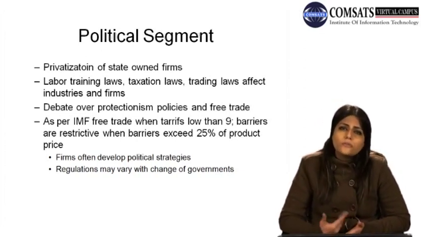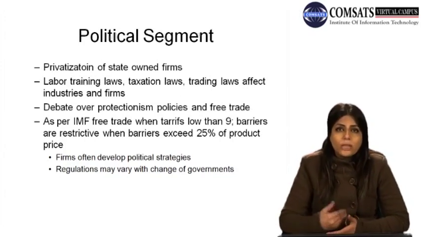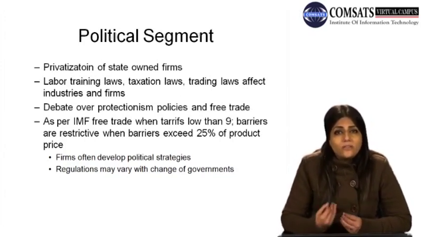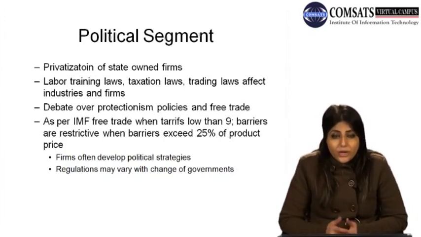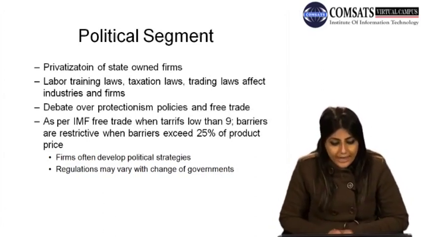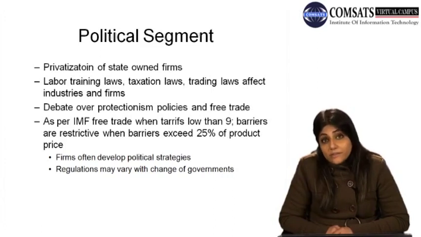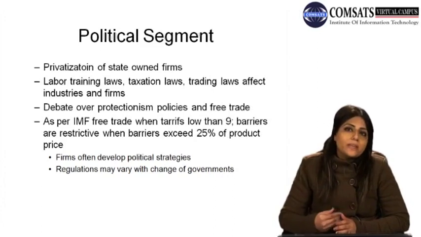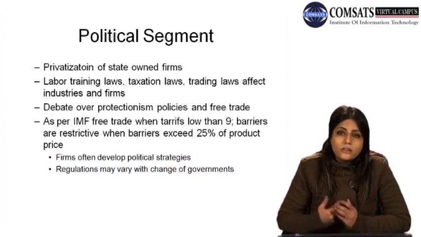So governments can adopt different policies, such as protectionist policies for the infant industries of the country to promote them, so that they are developed and become able to compete with the external world, or free trade. These are all different policies that can affect the organization directly. And then the IMF basically describes free trade as when tariffs are lower than 9%, then it comes under the free trade regime. And when the barriers are above 25% of the product price, then they are really restrictive.